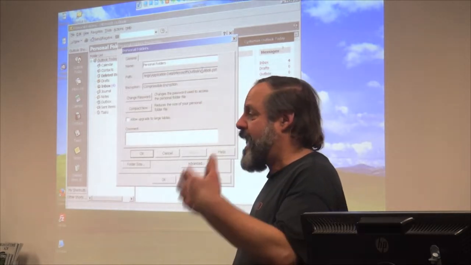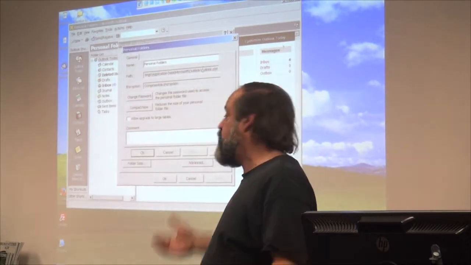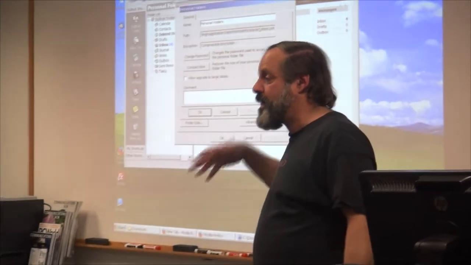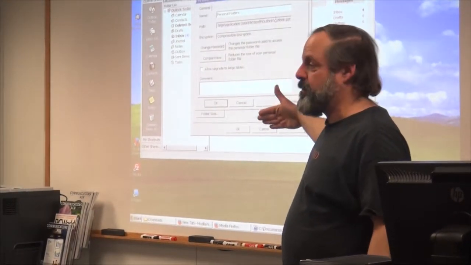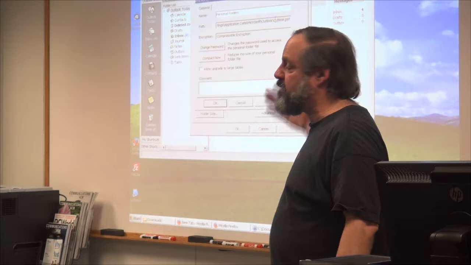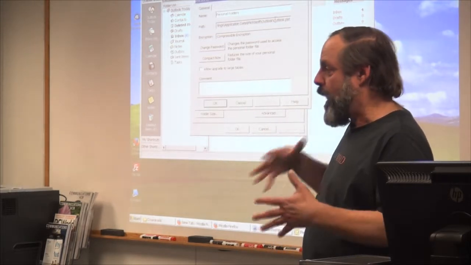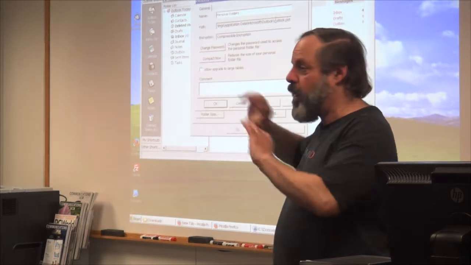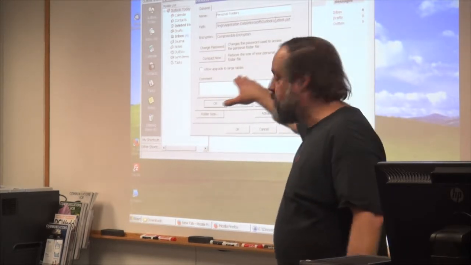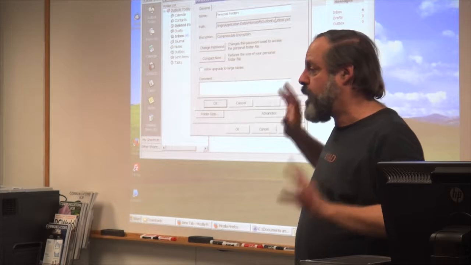You can't just have a huge pile of mail sitting somewhere. If you have a huge pile of mail sitting on Google, you can get locked out of it. You need to put the mail someplace. So what the PST file lets you do really conveniently is get mail for a while, create a whole folder structure with all the filing you want to do. You can use subfolders and folders. You can organize your mail beautifully.